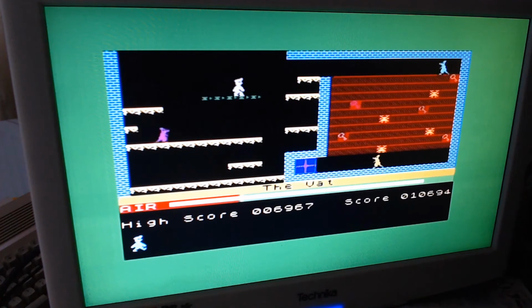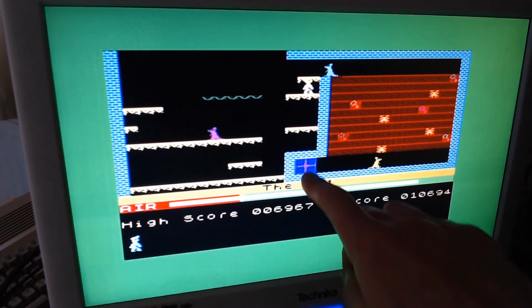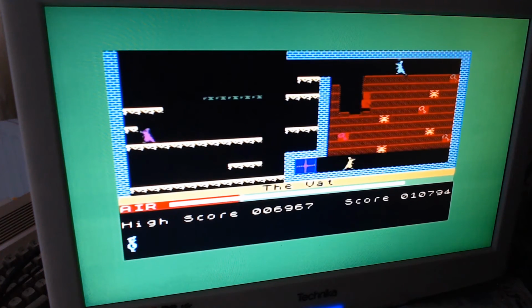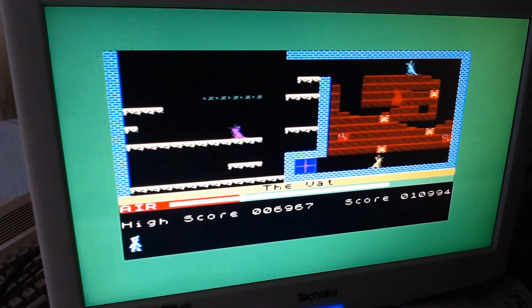But on the previous level, the previous cavern, I was basically saying how the exit portals will flash when you get all the keys. Sorry, on this level the keys, but the tokens, whatever they are. I'm gonna try a different way again. I'm just basically not gonna get that much further, I don't think. This is like the longest way around this level that you could possibly think of doing.